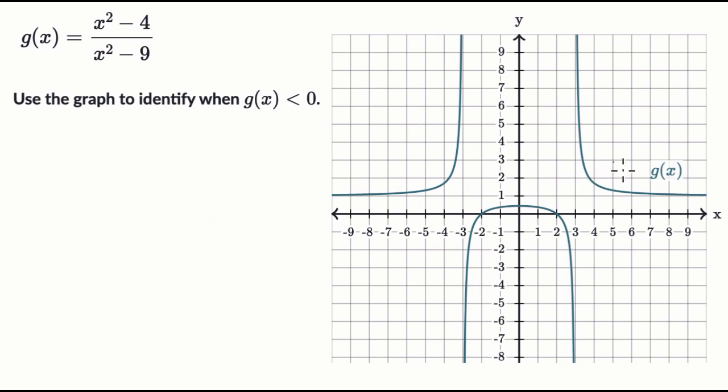All right, we see here this is the graph of y is equal to g of x. And we can see clearly when it is less than 0. I will highlight when it's less than 0. This whole period, it is less than 0. And it looks like we definitely have a vertical asymptote right over here at x equals -3 and x equals +3.